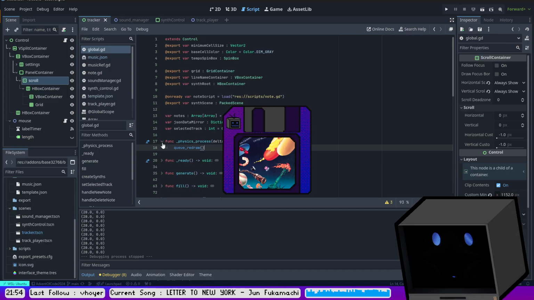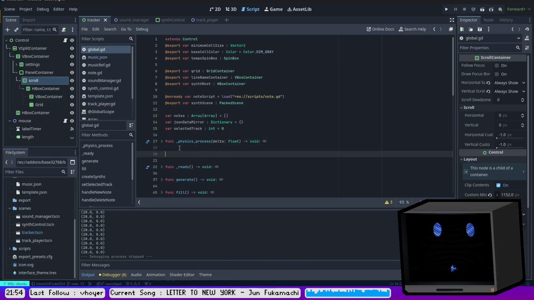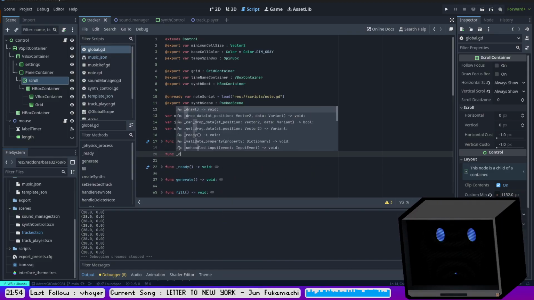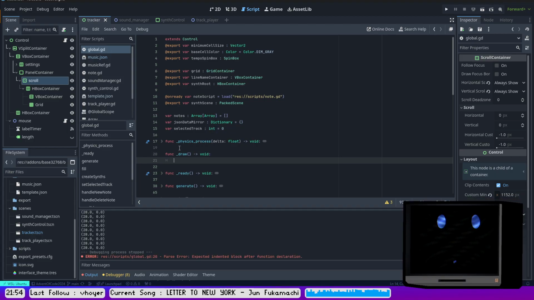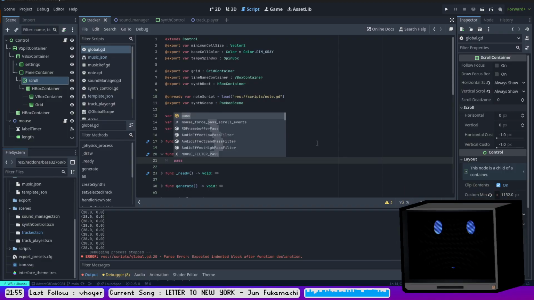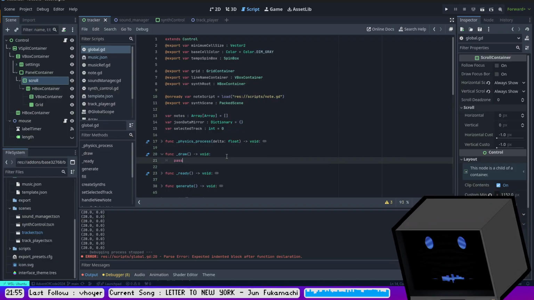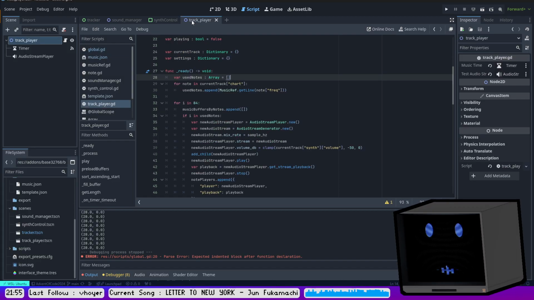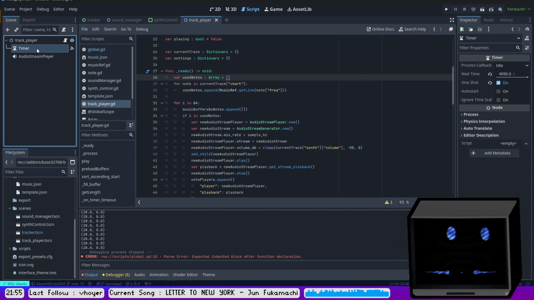Yeah. Okay, and then function draw. Okay, now I have to get data from a timer, which is one of those.